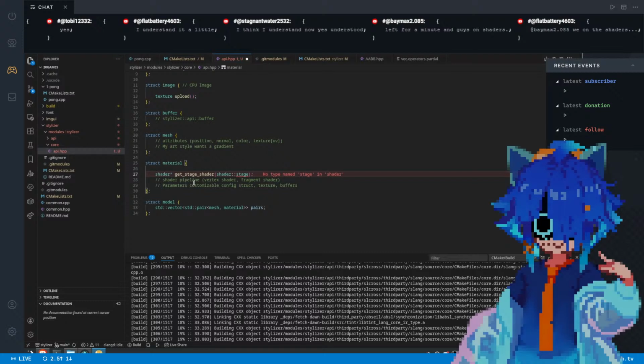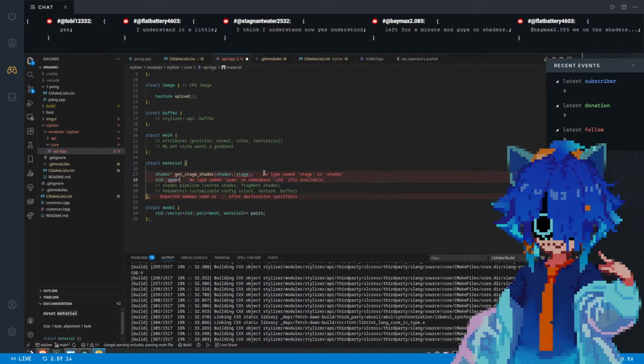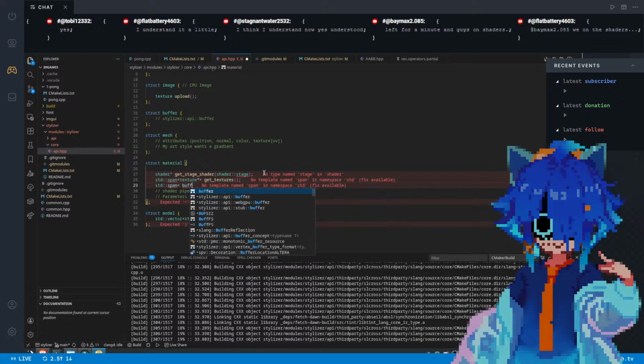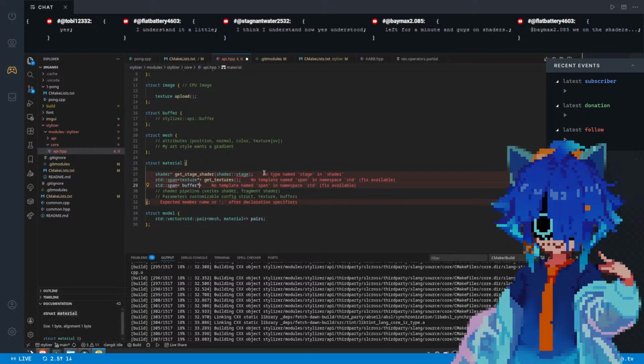How customizable do we want this config struct to be? So I think we want a std::span of texture pointers, get textures. We want a std::span of buffer pointers, get buffers.